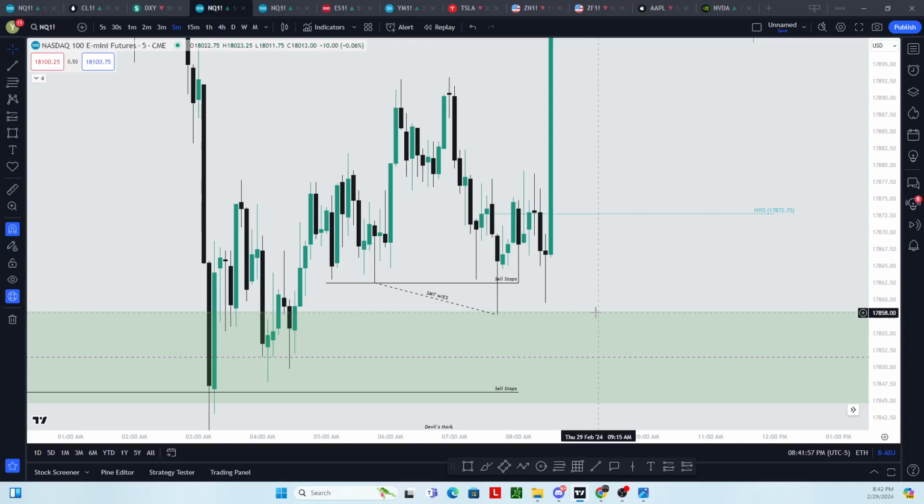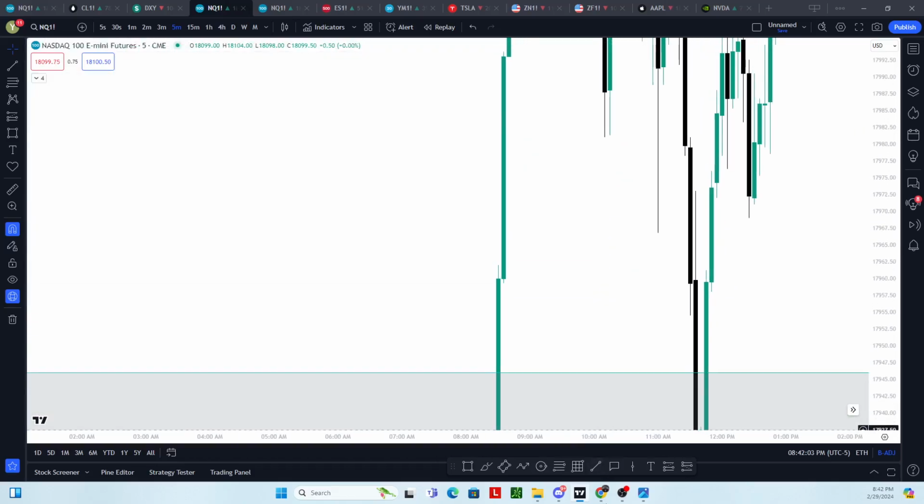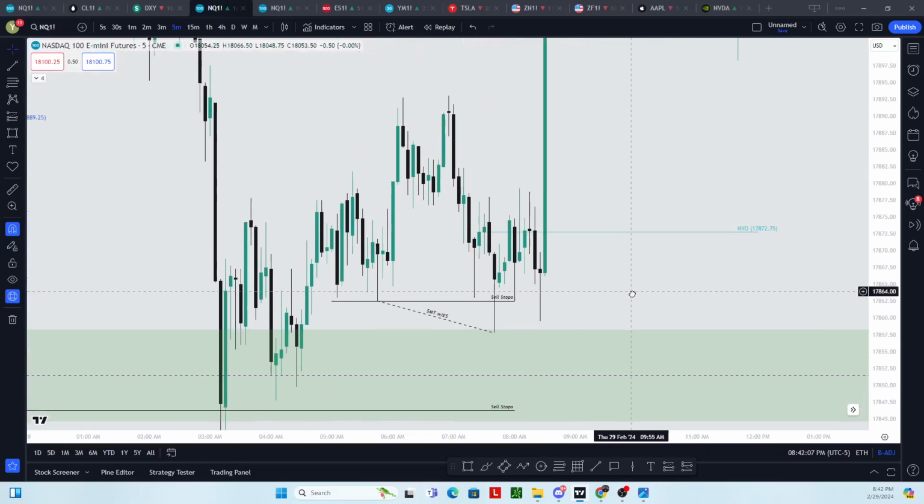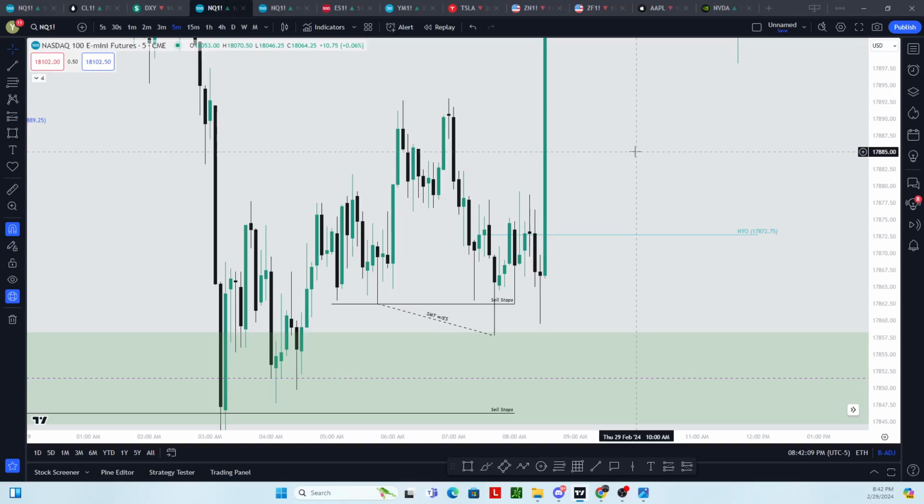My stops were going to be tight because this is a risk-on trade. A closure below this low obviously would have been my stop. You get a fat 200 point candle here, so obviously you are risking just getting ripped here. But again, when you're trading, you're putting on risk, and when you put on risk, you want to manage it and you want to take advantage of your edge. So that's exactly what I did.